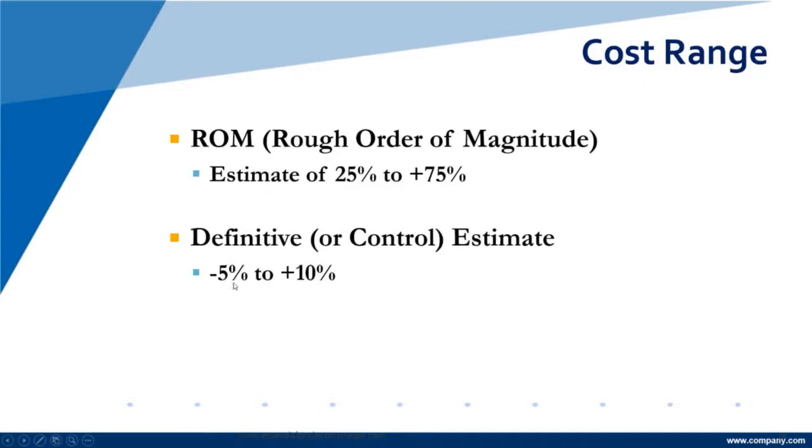They want you to be as accurate as possible on your estimate here, on your definitive or control estimate. They'll give you more money if you need it, and then they'll let you slide off of it. When I was a very junior project manager, I didn't understand this. I thought if I could give money back to the company, I would be thought of as a wonderful employee, a great project manager. But the reality is, the closer you come to your budget, the better you justify the decisions that were made originally.